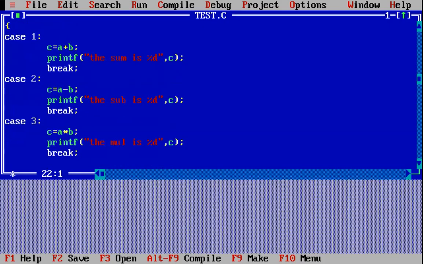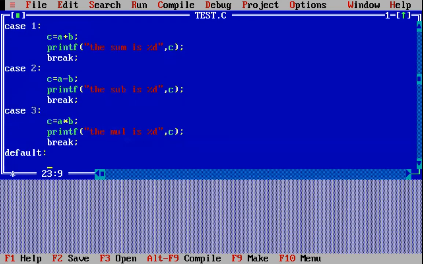Finally, default. If I give default, then if your input is wrong, the default block will execute. Same thing: printf your input is wrong.